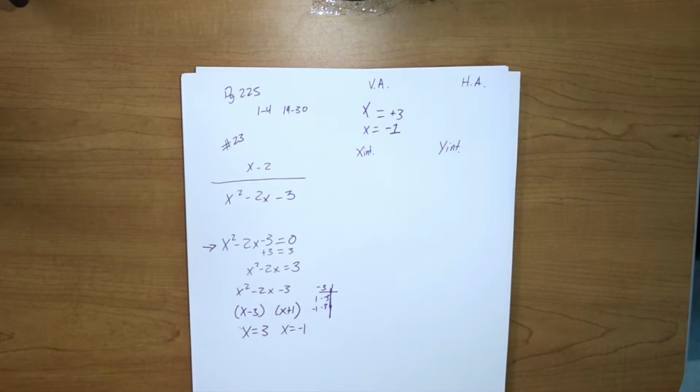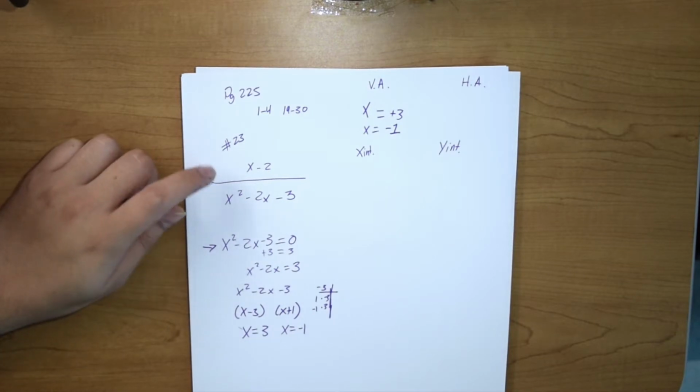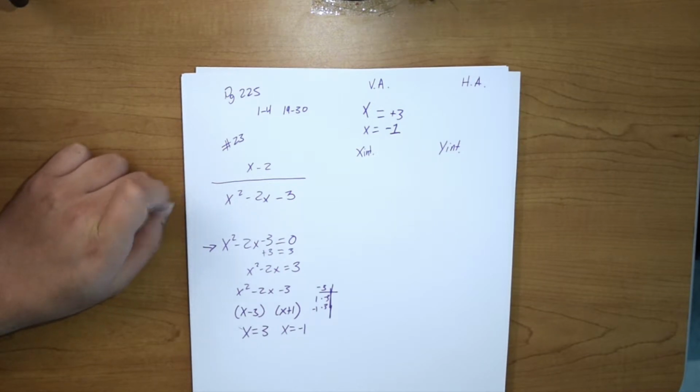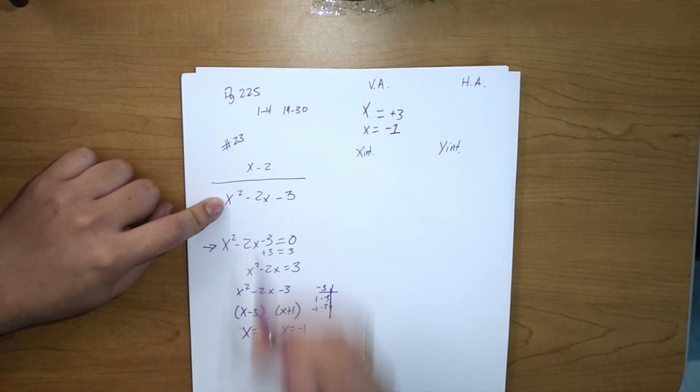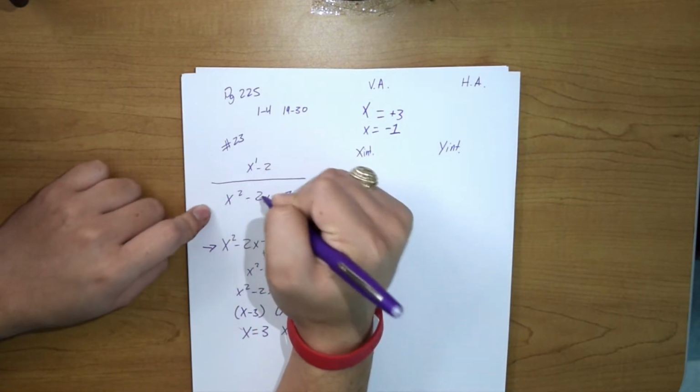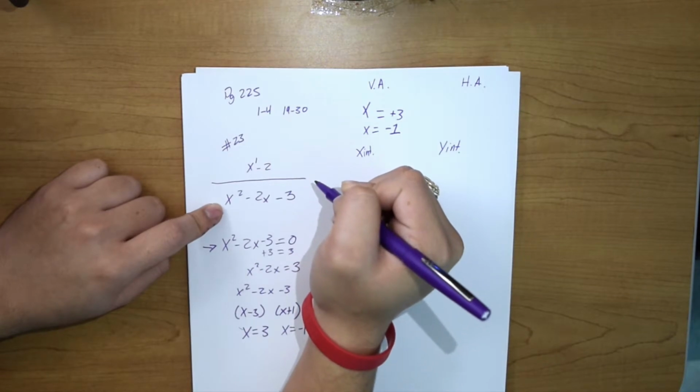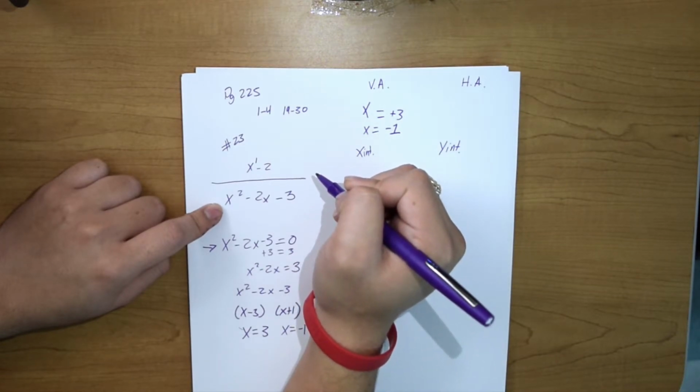Now, for my horizontal asymptotes, what is the rule that I'm going to use? You don't always have to just divide, but we look at the degree, right, Sam? Which degree is higher, the numerator or the denominator? The denominator has a higher degree. So this is the degree of 1, this is the degree of 2. Because the denominator has the higher degree, what does that mean? It's 0.